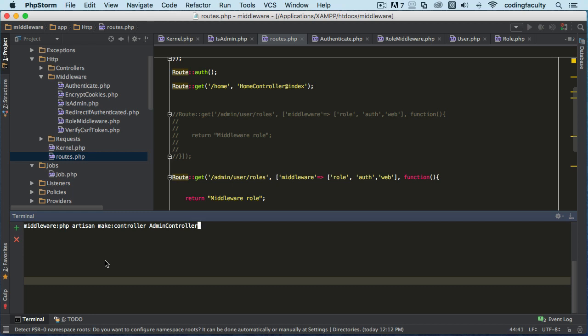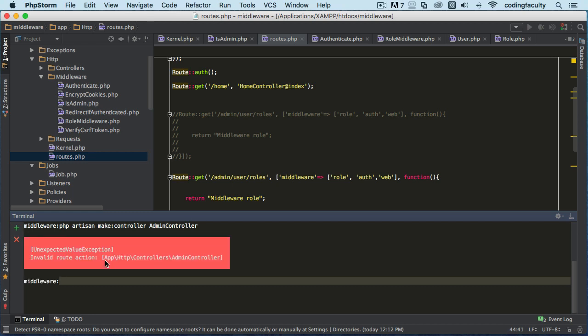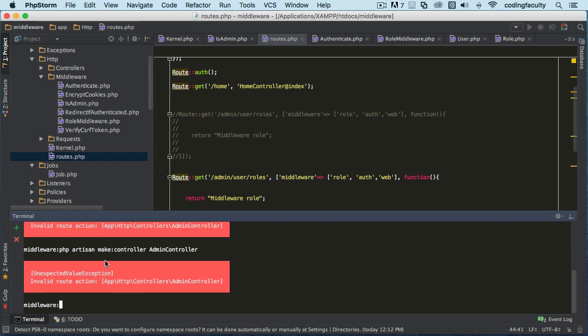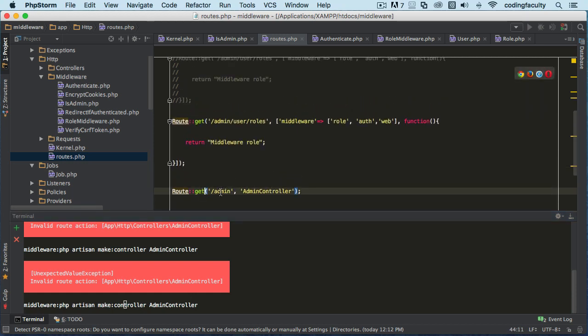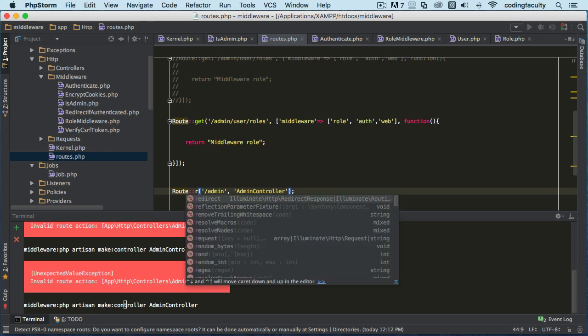That's it. I'm not going to create it with resources. It's going to be empty. Let me see what I'm missing. Admin, invalid route operation. Okay, the problem is not here. The problem is here.